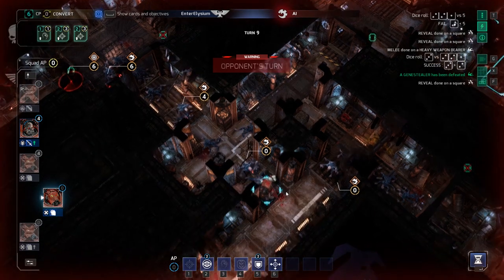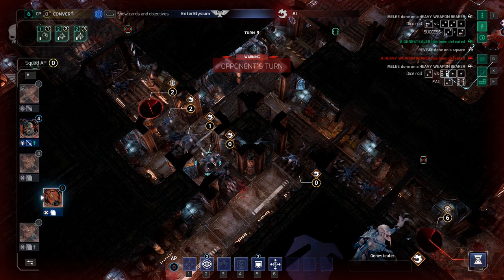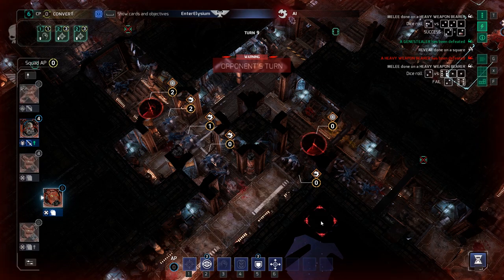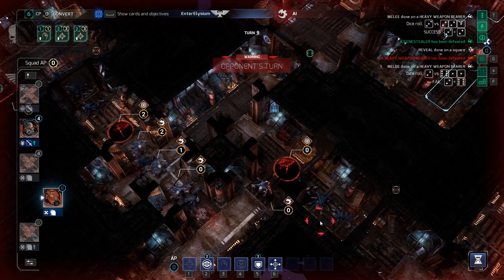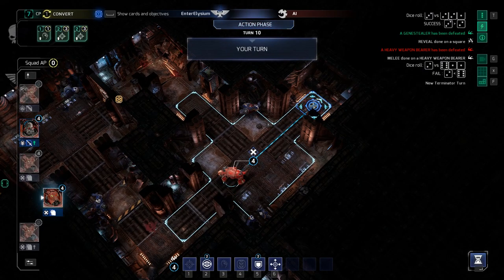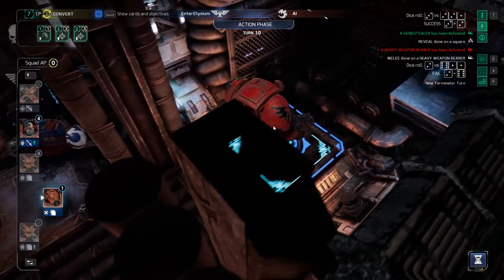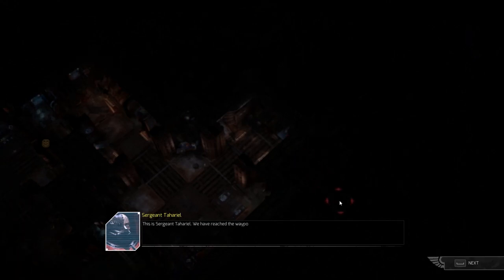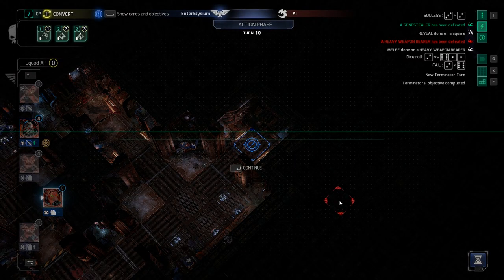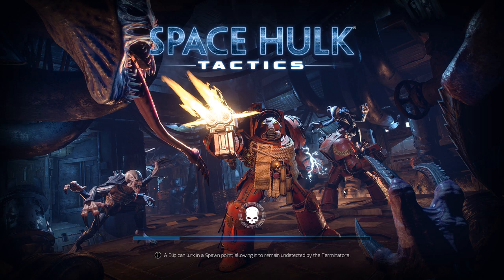Stop! No! No! This is why, right? We might be in a strong position, but you let them get one turn closer, and you can take out as many as you want, but... Damn. Okay, and then we'll succeed anyway. It's a bit of a Pyrrhic victory. We did lose three Terminators who we totally did not need to lose. This is Sergeant Talia. We have reached the waypoint. There we go. Mission success. That was totally a success, right?